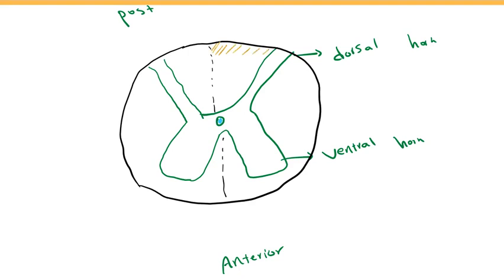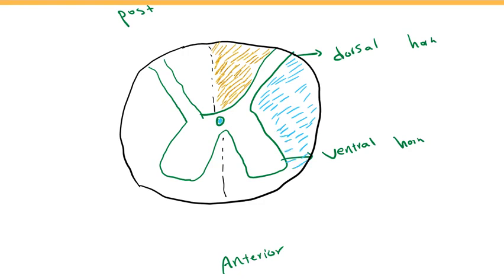So here we have the dorsal funiculus, where we should have the tracts going up and down, full of axons. And then we have the lateral funiculus. Again, we have the axons going up and down. And one more, we have the ventral funiculus. So knowing the white matter of the spinal cord is pretty easy and straightforward. But let's look at this gray matter. Here, the gray matter, we divided into the dorsal horn and the ventral horn.